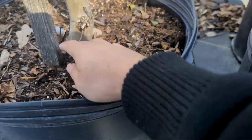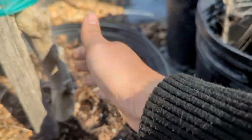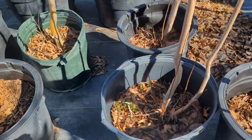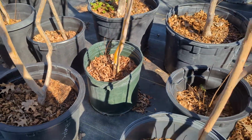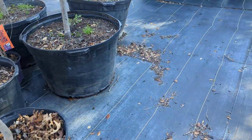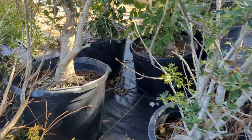I think this is also a pretty decent one. Yeah, I mean, there's some cool stuff that you can find at nurseries that won't really break the bank. You do have to put in a little bit of work, but I always love shopping for bonsai and nursery because you can find pretty nice prices. Let's keep looking. Alright, so I just want to show you these ones right here.